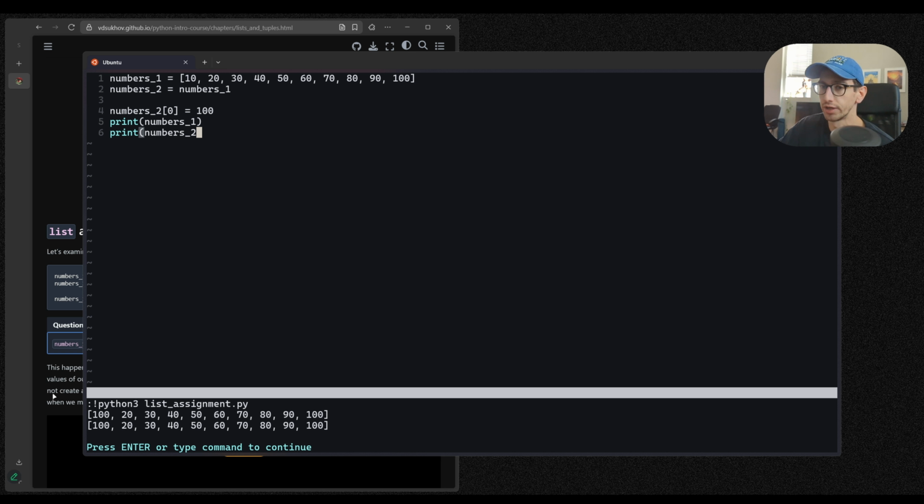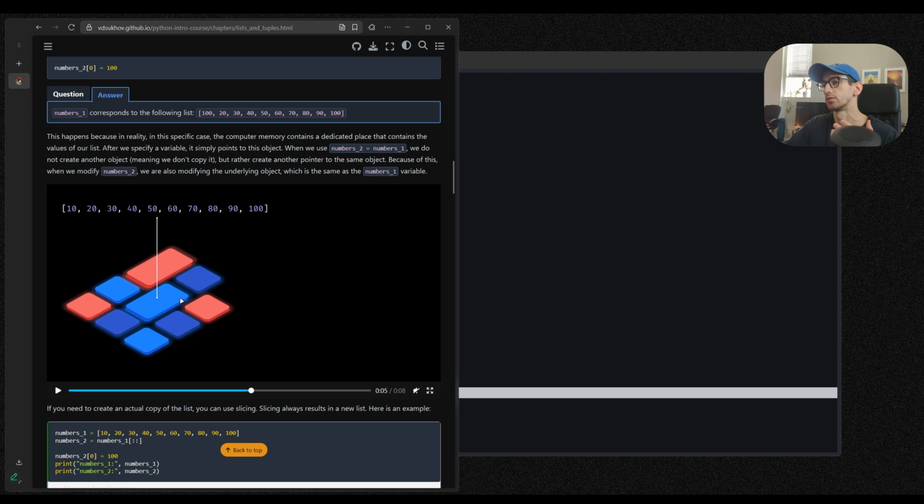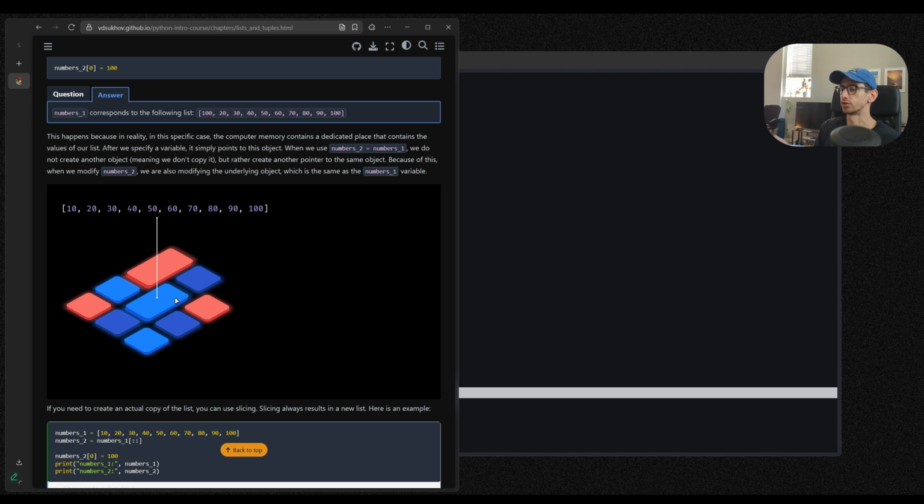And why does it happen? Here I have a visual explanation that I have in my mind. Basically, we can think that we have the memory in our computer, let's say RAM, right? And we said that this part of the memory in our computer, we will store our list there. Basically, we specified some range of bytes, and we're saying that now these bytes will store the values of our list.